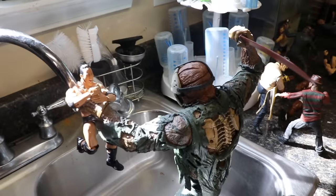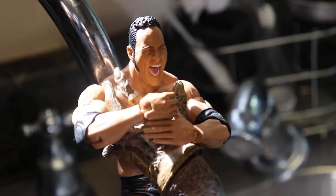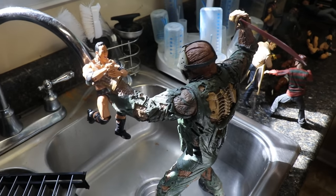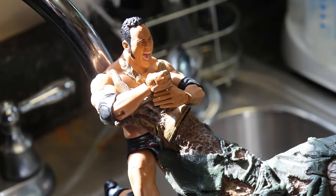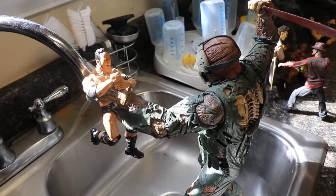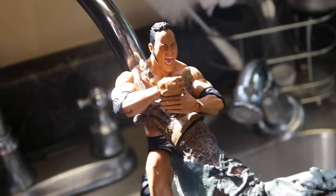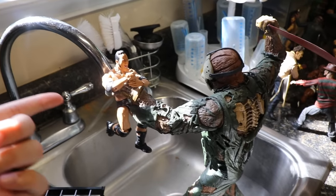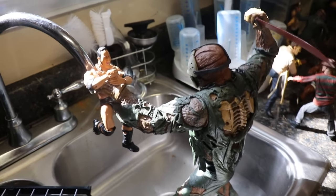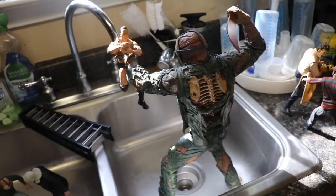Another one of my favorite parts of the setup — you guys will see the brand new Ultimate Edition Rock figure. He is screaming in agony because this giant Jason from Part 7 is choking him out and about to bring the machete to the face of the Rock figure. I think that expression perfectly suits the moment right there. This Jason is about to destroy the Rock, and that was a pretty good usage of that expression that came with the Ultimate Edition Rock. We reviewed that figure yesterday, definitely go check out that review.